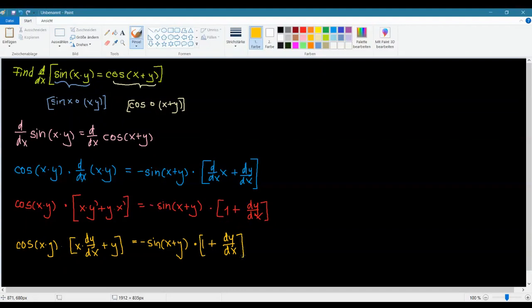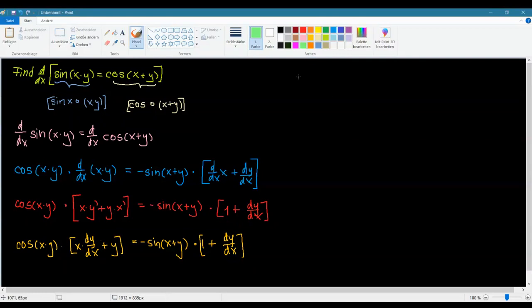Always write the brackets, because the second that I stop writing the brackets, because I think I can remember, my multiplication and my subtraction and my addition get all messed up and I end up with the wrong solution. So I've learned my lesson. Always write your brackets till the very end. So the next step is going to be to FOIL this out, to multiply it.